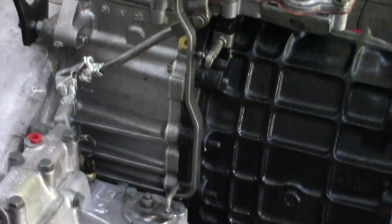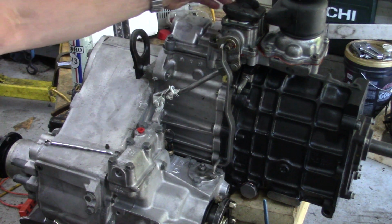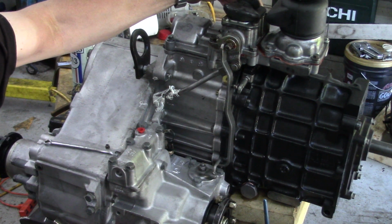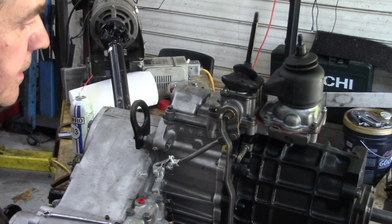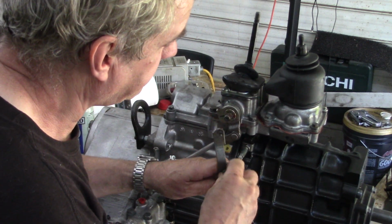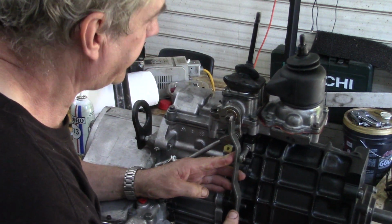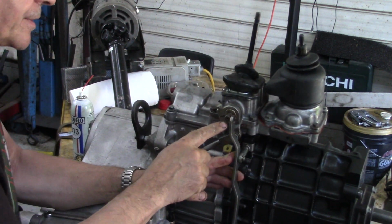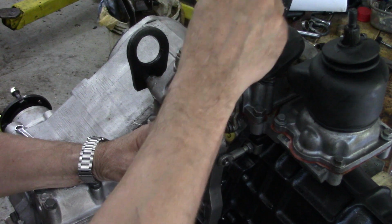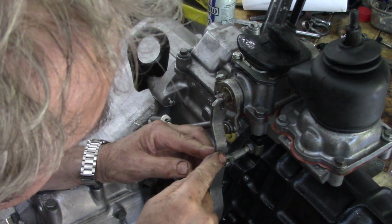So whilst I was doing that, I loosened off the nut and bolt that goes in here, that holds that lever on, and I've put this lever into diff lock, alright? And this is in diff lock, so really, if we think about it, if we put this bushing onto here, and then put that bushing into there, with that in diff lock, we will find out that we have to move. Let's see if I move the desk a little bit. You see the hole doesn't line up. It lines up there, but it doesn't line up there. That's diff lock in, so that should be here. So we need to move this.